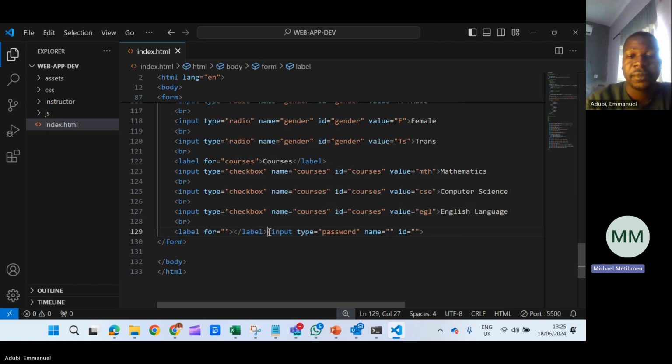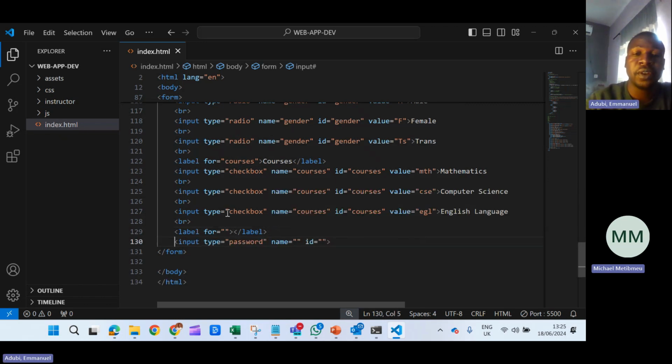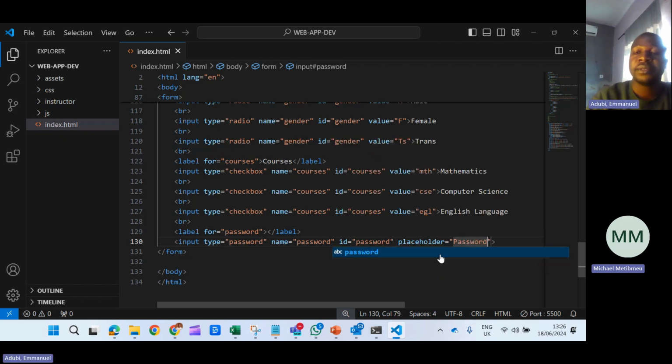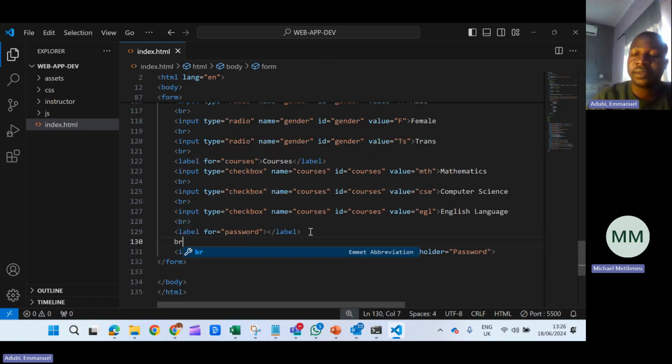So the input is going to be a password, and I'm going to make this one the attribute password. Of course, that's going to be the ID as well. We can put a placeholder here, password, like so. I can put a BR tag here as well.